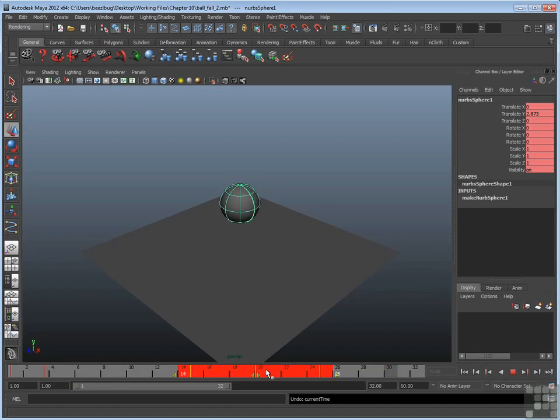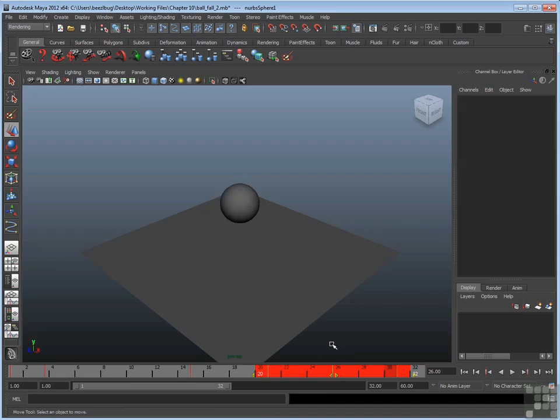Like I don't want to move it so far that I pass up the frame 15 keyframe, because then the animation might not make any sense. So just be aware of where you're moving and how you're scaling. So those are a few tricks for manipulating your animation right here on the timeline. Now a more powerful way is to use a graph editor, and we're going to talk about that in several more videos.